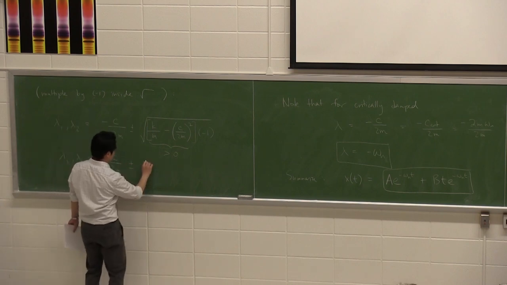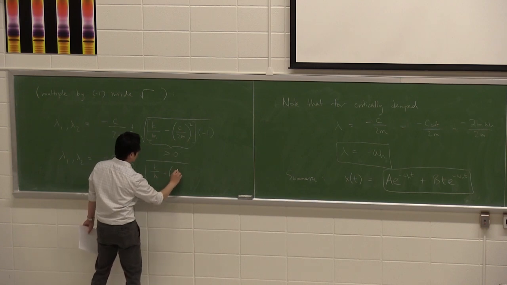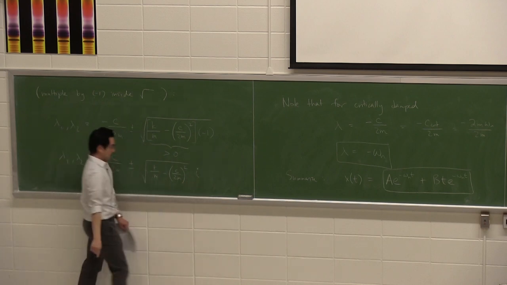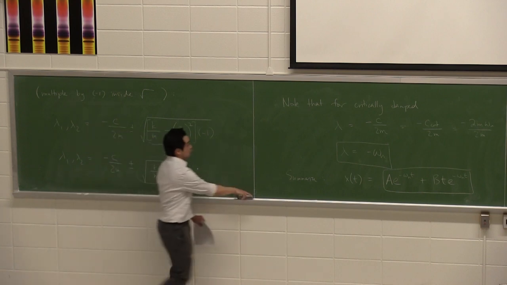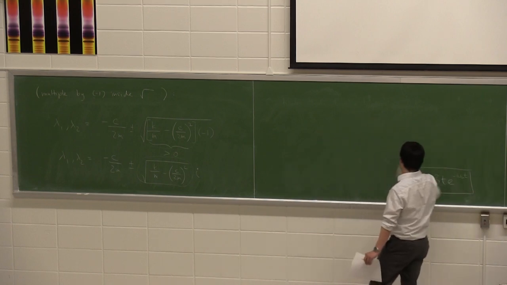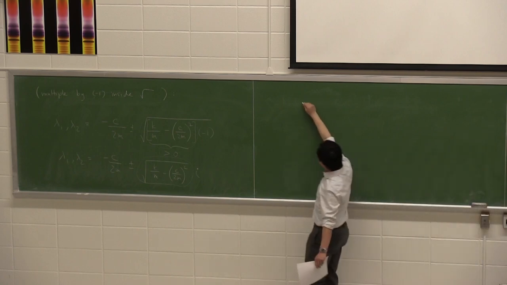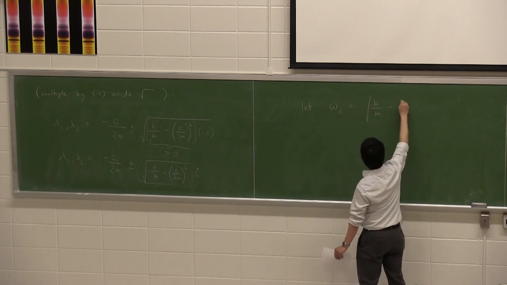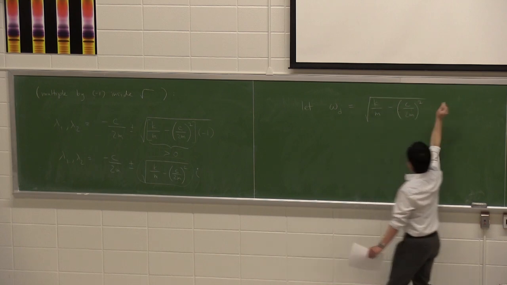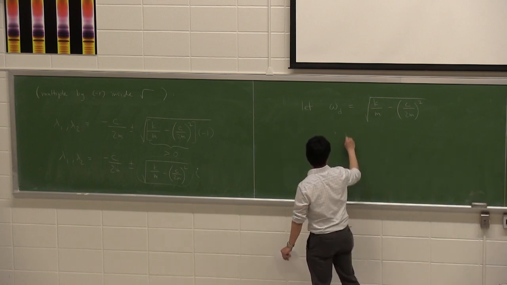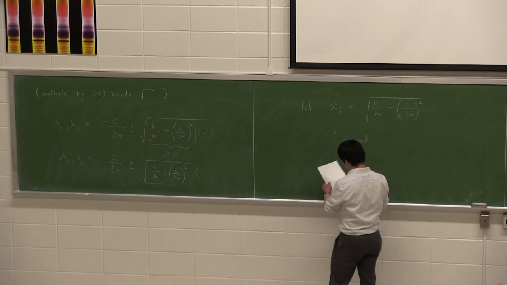So I'm going to first take, sorry for writing this multiple times, but just to be absolutely clear, the square root of minus 1 becomes my i. And I'm going to define this to be a new variable, just to save on some writing. Okay? So here's what I'm going to do. I'm going to let omega d be this value under the square root, the whole square root value, and this omega d is called the damped frequency.